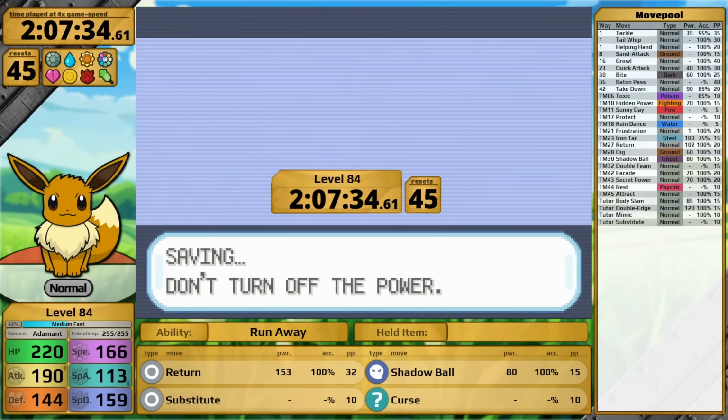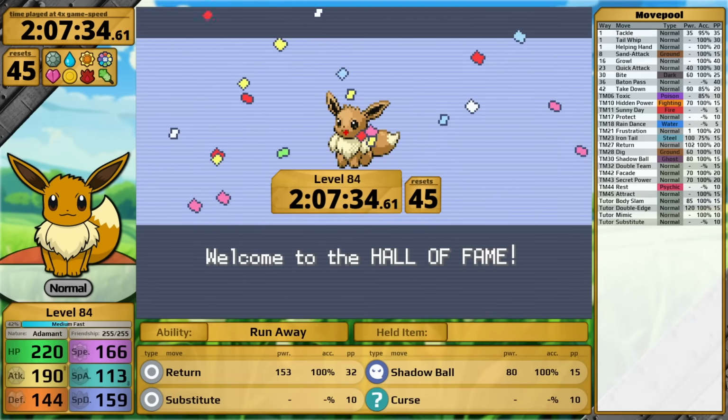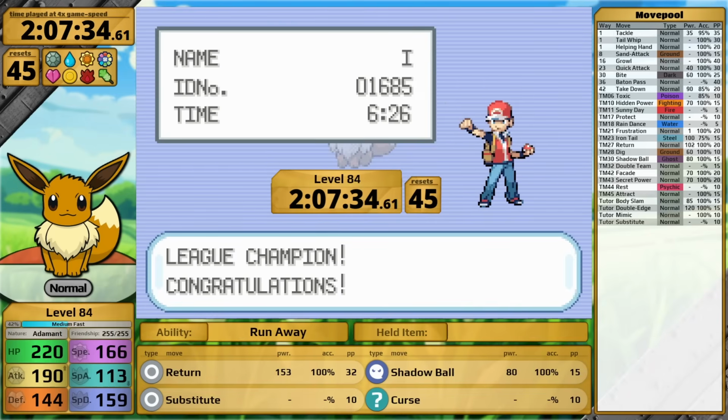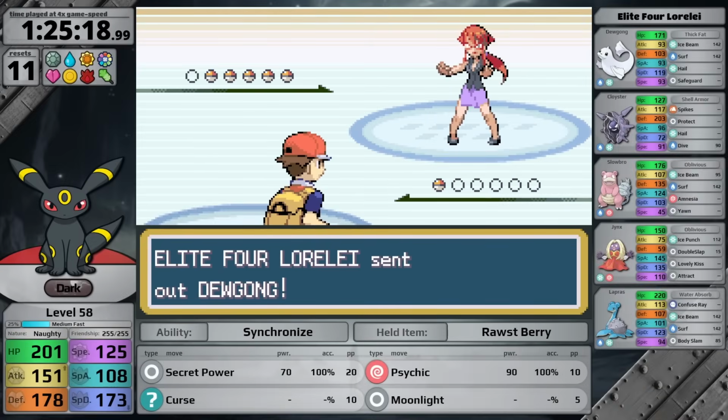Pickle clocks in with a round 1 time of 2 hours, 7 minutes, and 34 seconds at level 84 with 45 resets. This took 6 hours and 26 minutes of game time. Pickle was taking some big hits in that league, so let's check out how our wall Umbreon handles the league using a similar strategy to Pickle.